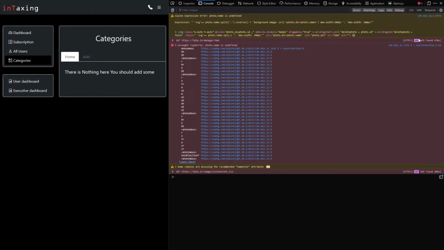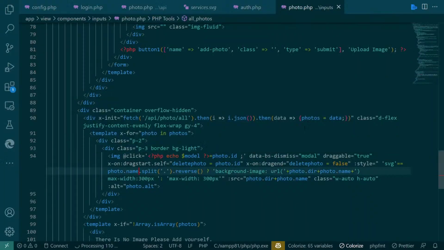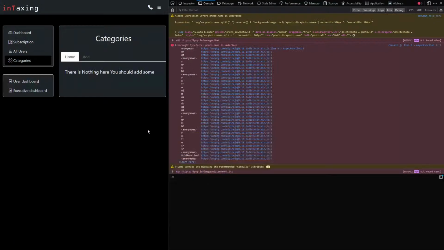SVG is a string, and double is equal to photo name split and reverse. Let's use that. I think so.